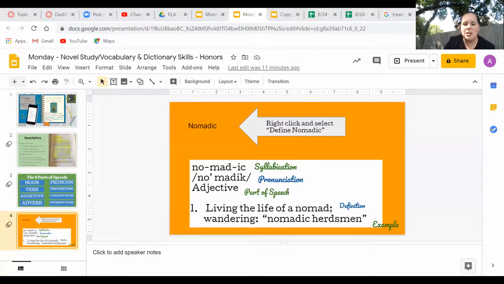I wanted to cover our context clues as well. Sometimes it doesn't make too much sense to get a dictionary, or maybe we don't have a dictionary with us. So when you're looking at context clues, you're going to think of ideas. Every unknown word has one of these types of clues to help you understand it. You can inference. That means the meaning is not given to you in the story word for word. You have to take the story or the text and understand what the meaning is.